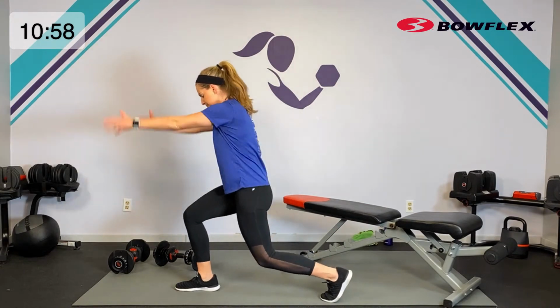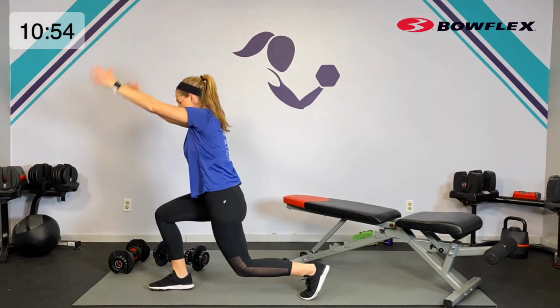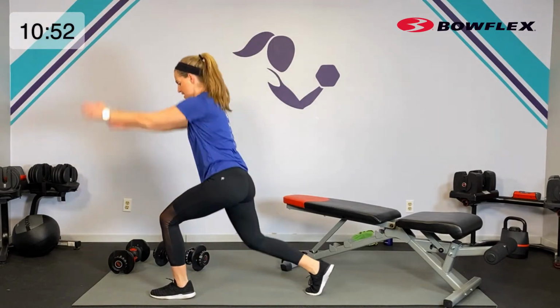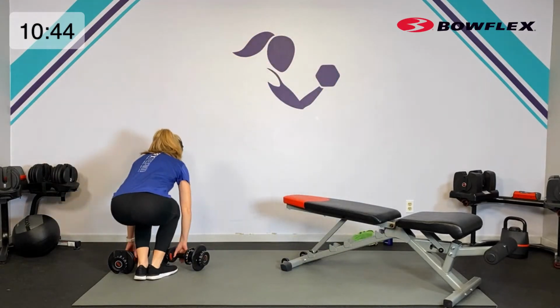Alternating your lunges again, but I want you to take those hands up. If you want, you can do that jump squat or jump lunge. Up to you. You just keep moving, but keep your eyes on me. I'm going to show you your very last circuit.